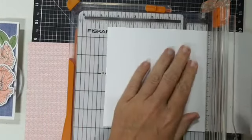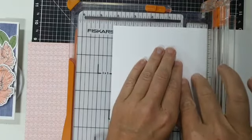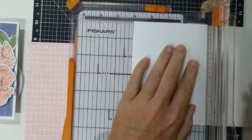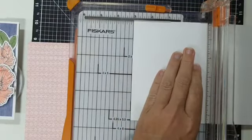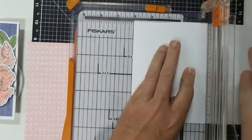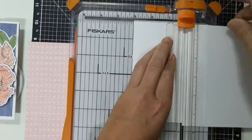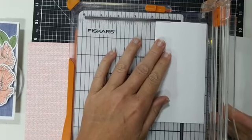And what you want to do is put the score line where your blade cuts, but then move it across to 1 1/4. So you're going to cut 1 1/4 inches away from the score line. Now, for this card, it actually measures at 3 inches. So I'm going to throw a few different measurements at you. But you want to cut 1 1/4 inches away from that score line, or cut it on the 3-inch mark and cut down. And then with this piece, you want to cut another piece that is 1 1/4 inches.